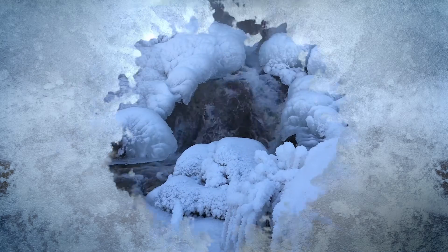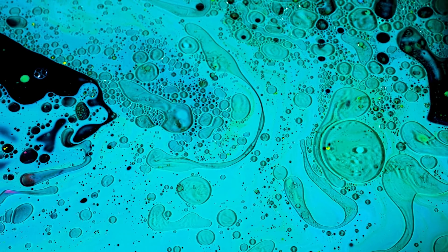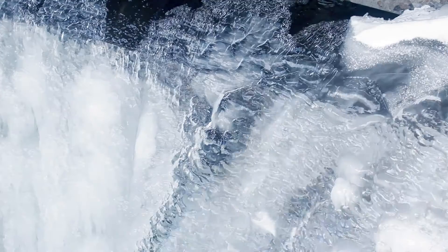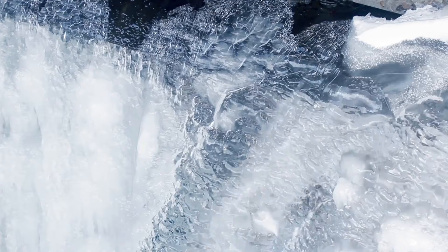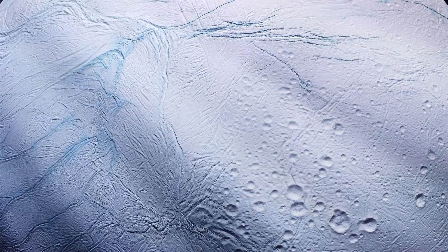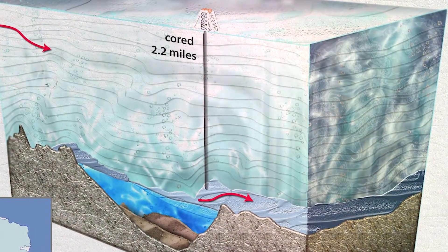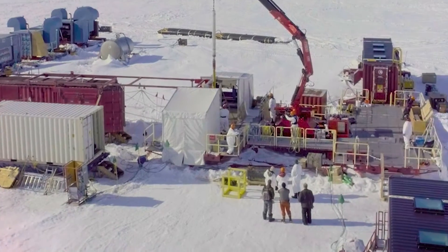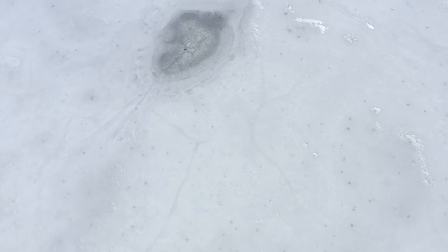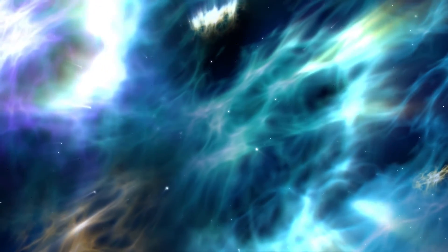We now go back to Antarctica's subglacial lakes. Beneath the pristine layers of ice, a groundbreaking discovery emerged: methane-eating microbes thriving in Lake Whillans — the first subglacial lake ever sampled — uncovering an unexpected ecosystem and providing a mirror for how life might endure on distant frozen oceans in our solar system, such as Saturn's frozen moons. With over 400 subglacial lakes sealed from the outside world for millions of years, Antarctica has attracted scientists' interest for decades. As researchers venture deeper, they uncover not only potential novel lifeforms but also clues to our place in the cosmos, perhaps helping us determine if life can exist beyond our planet.